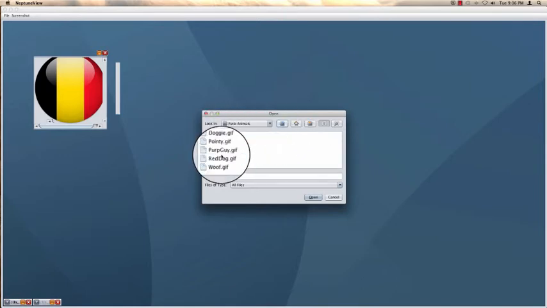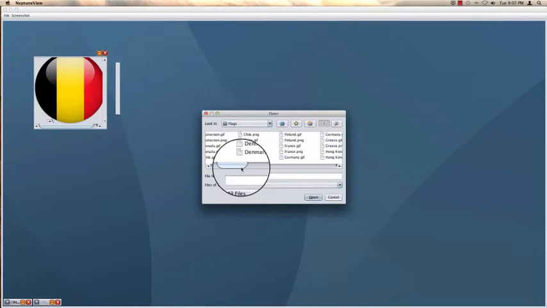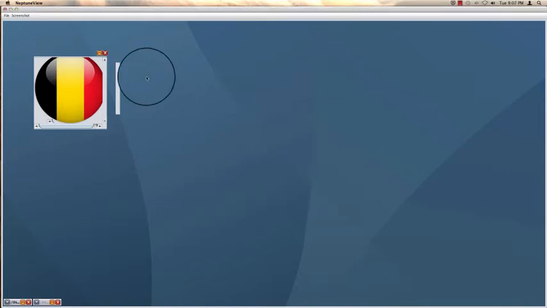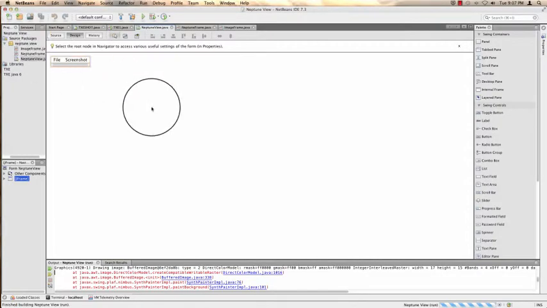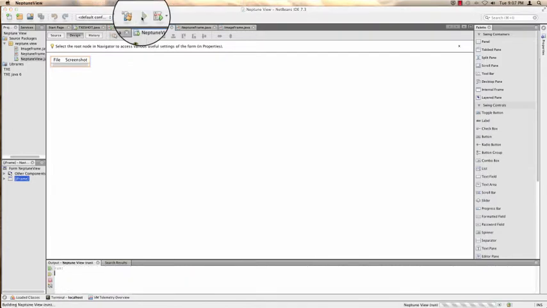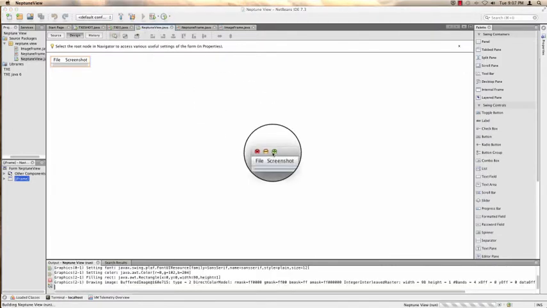So then let's try finding a PNG file. China? I don't know. Open up China's. Yes, it appears that we have a little glitch. So let's try closing and exiting. Also, we've mapped some shortcuts.